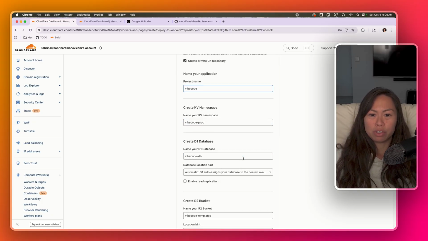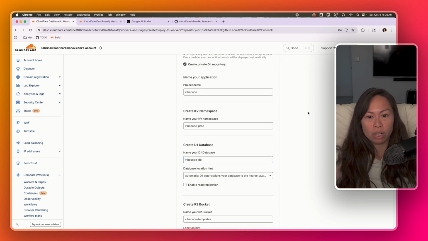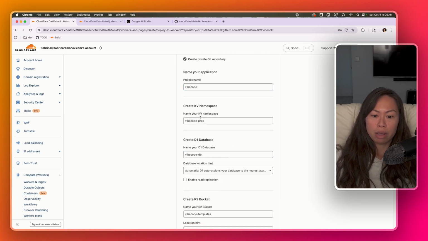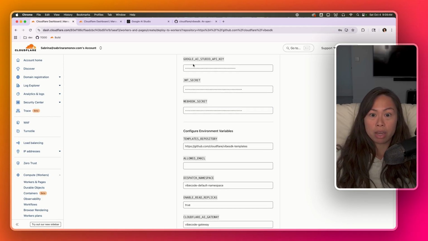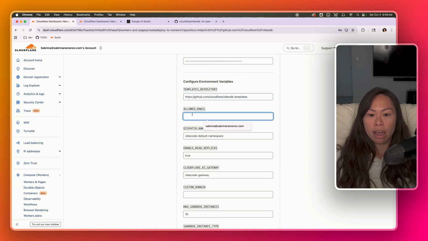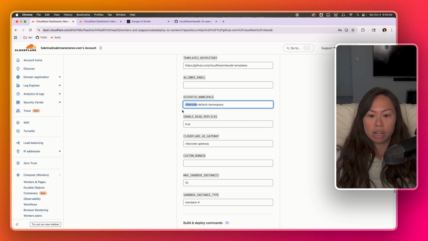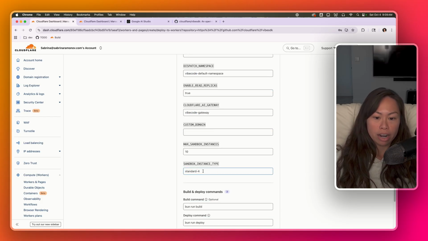It takes about 10 to 15 minutes to deploy everything. So just double check you filled in everything the way you want. Otherwise, it does take quite a bit of time to redeploy. So we have our project name, namespace, vibe code, just everything's consistent. This is our two buckets. You have your API key for Google, your JWT secret, your webhook secret. Do not change this, okay? And leave this blank if you want lots of people to sign up, or put your email if you want to be the only user for it. I've changed this namespace and this gateway to be consistent. And then I upgraded mine to standard-4, but most people will want to keep this standard-3.